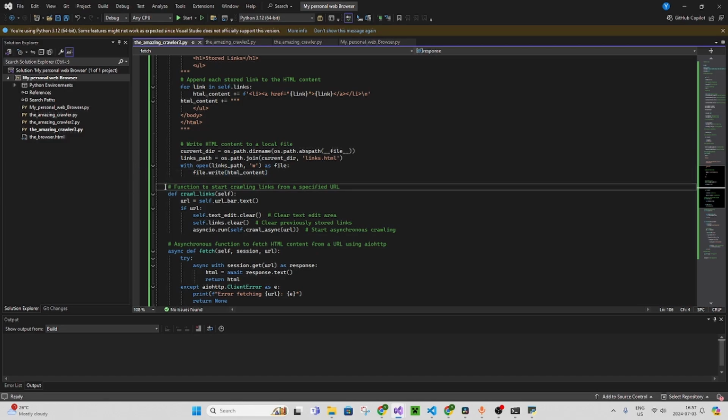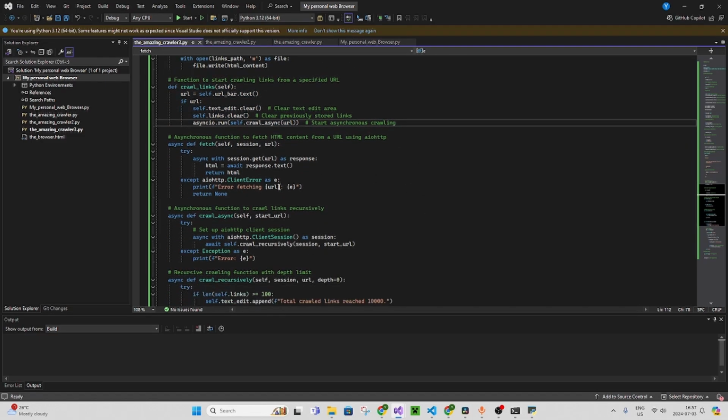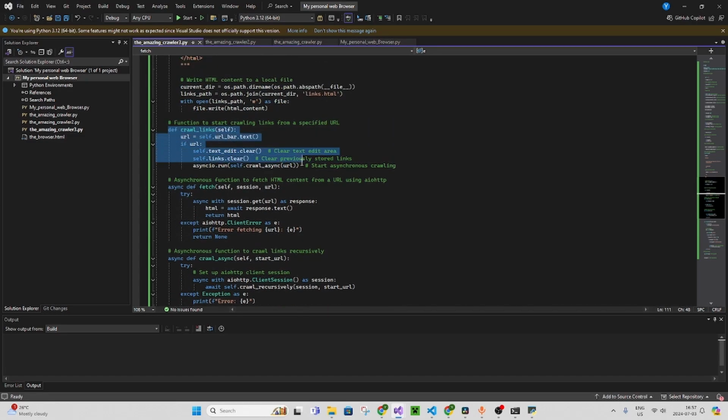And then we have the infamous crawler. It's the most important thing in the world. Basically, what a crawler does is it takes a link.